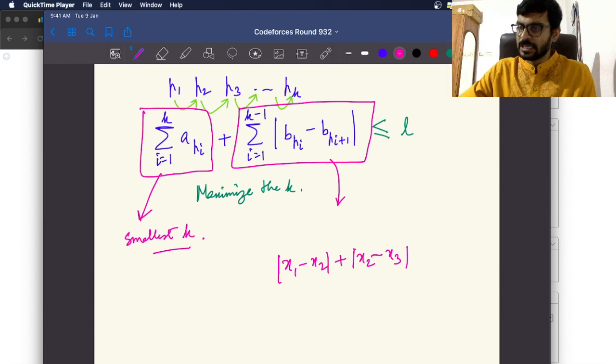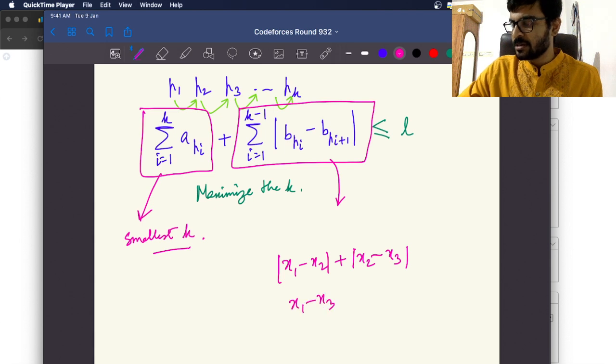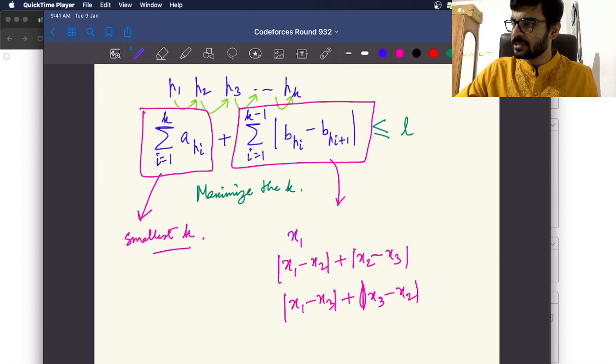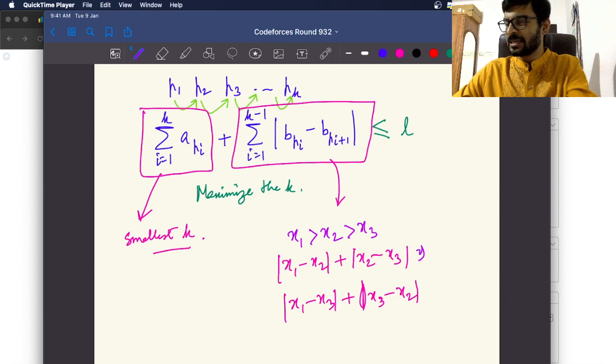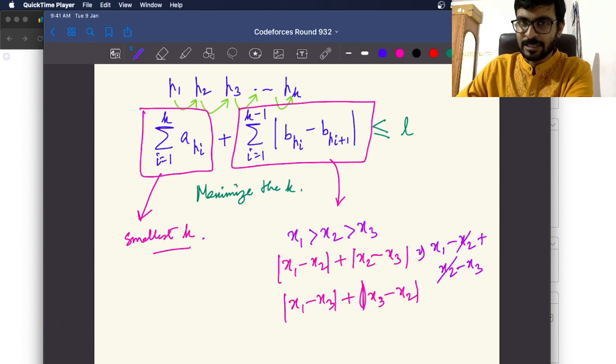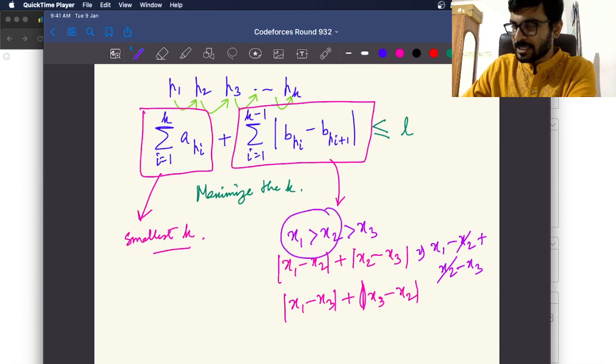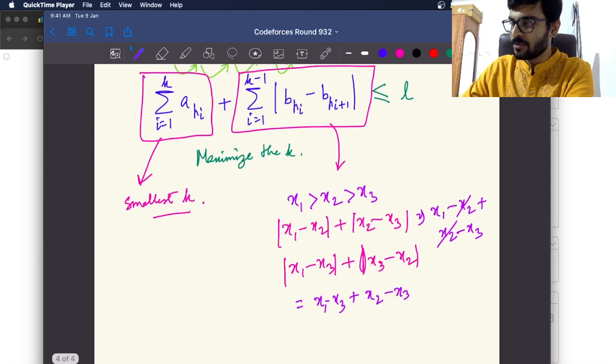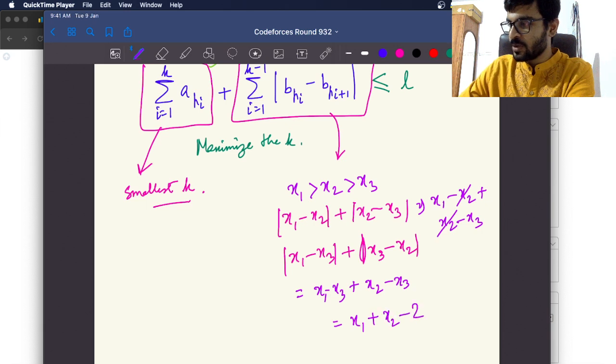For the same x1, x2, x3, if I say x1 minus x2 plus x2 minus x3, another is x1 minus x3 plus x3 minus x2. Which one will be more, which one will be less? How does it depend on their values? What we basically see is, let's say our x1 is greater than x2 and that is greater than x3. So over here we get x1 minus x2 plus x2 minus x3. x2 gets cancelled, so we have only x1 minus x3. So if we choose them in this kind of order, and take them pairwise, x1 minus x2 then x2 minus x3, finally we just remain with x1 minus x3. However, if I take it the other way, I'll get x1 minus x3 plus x3 minus x2, where x1 is greater, and the second term gets reverted, so it will become x2 minus x3, and so we will get x1 plus x2 minus 2x3.